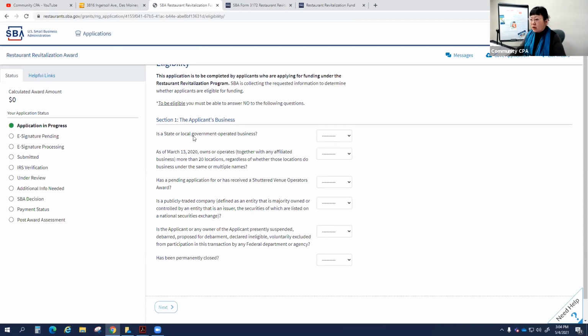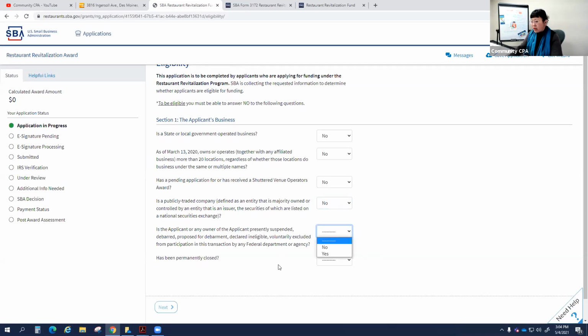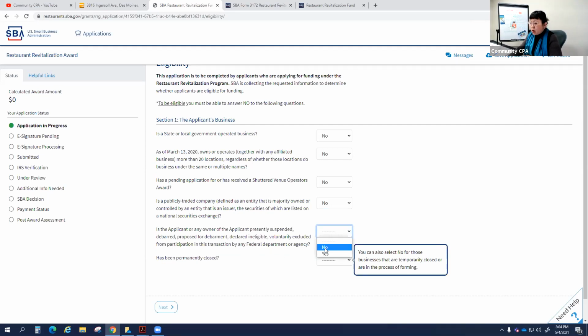So the questions like whether you are a government entity, you're gonna say no. And more than 20 locations, no. And has a pending application for shuttered venue operator grant, no. And is publicly traded, no. And is the applicant or any owner of the applicant had a federal violation? No. If you have a traffic ticket, that's state. So here it says any federal department or agency violations, okay?